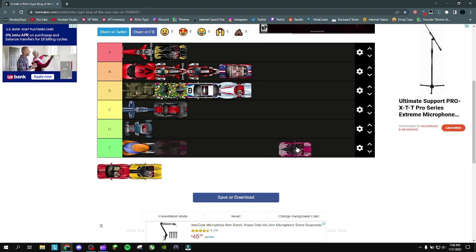Then we got the one for 125,000. We're going to put this in A tier. Again, a lot of these higher end King of the Race cars I rank pretty high because I think they look really good. This one looks really good as well, just kind of a different design to this one. I like it a lot. I think it looks good. Not much else to say about it.